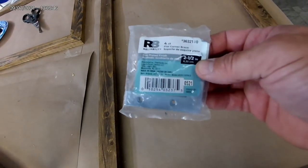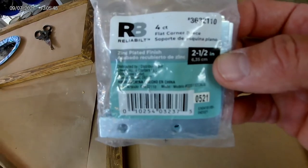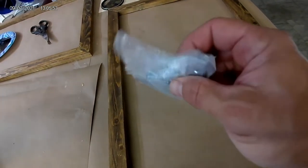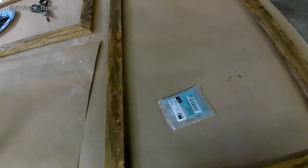These are the brackets that we decided on to put on each corner of the frame. They'll give the frames a nice rustic look, but also they'll add some strength to each corner where the wood comes together.